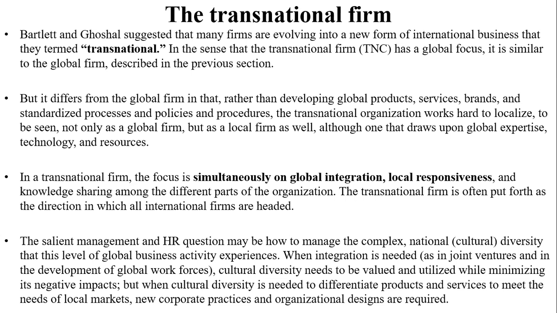Now, they also have integrated operations. And what I mean by integrated operations is that such companies are said to have a highly integrated supply chain and manufacturing network that allow the production and distribution of their products in a global landscape. So what this means is that a particular subsidiary may decide to specialize in producing a specific product for the transnational firm. But once it is done, all other parts of the world where such products will be desired, it can be easily distributed and made available to them. So that is why we say they have an integrated and coordinated operational system.